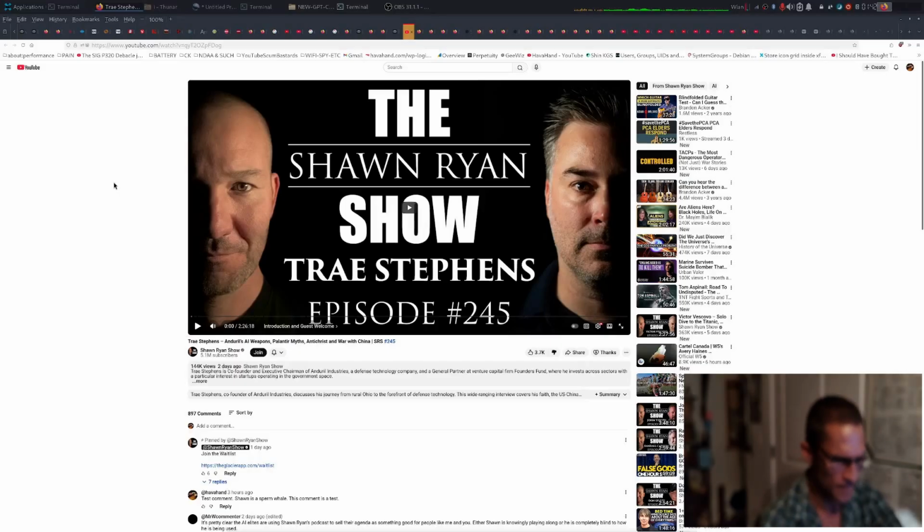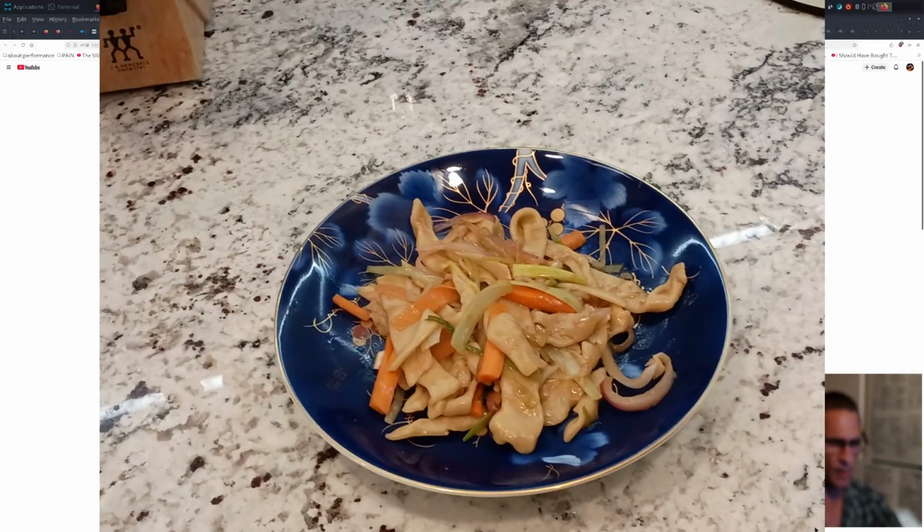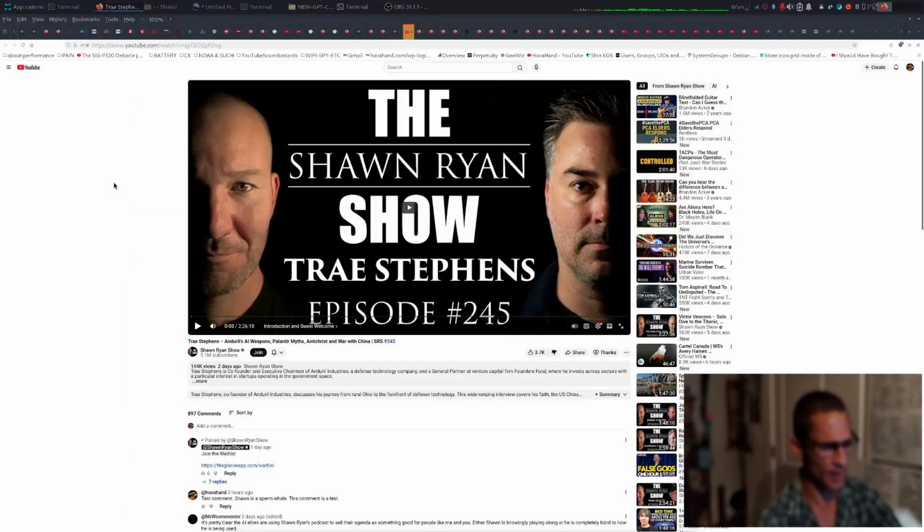I did make a dough knife. Yeah, a Chinese guy gave me a lesson on homemade wheat noodles, so I'd been making my own noodles from scratch. And when I spread them out on the granite, I didn't know what to cut them with because I didn't want to scratch the granite. So I made two Cocobolo wood knives, and they're pretty nice and they work great. I did record that, so I might put that up, but that's old and I still don't think I'll be doing much. But hey, thanks for taking a look at this.